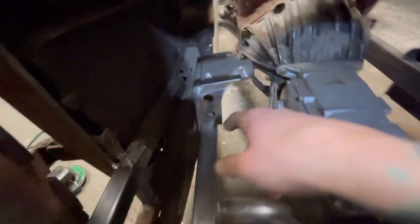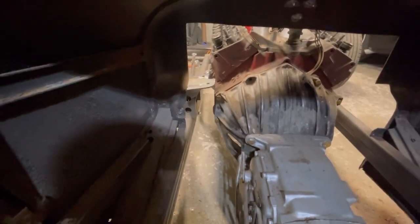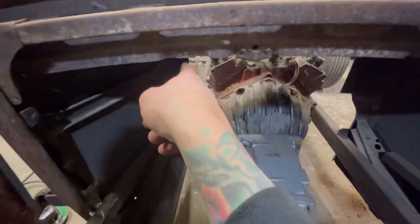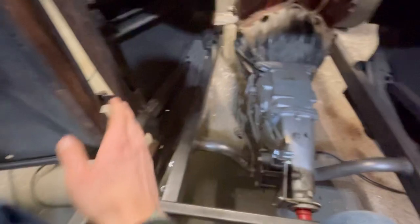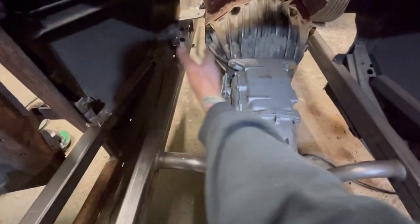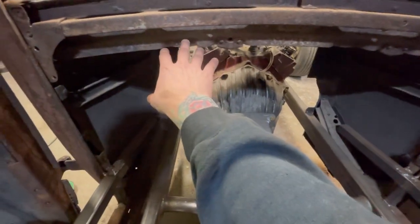Because if it's like that in the front here, the steering box will essentially be right there. And I can run the column right where the factory location was. The factory location was in a little bit, probably because you had your bench seat and you kind of sat over a little bit and your pedals were more towards the center of the car. I kind of want to have it over more because I want the wheel over more, because there's not much room in here.